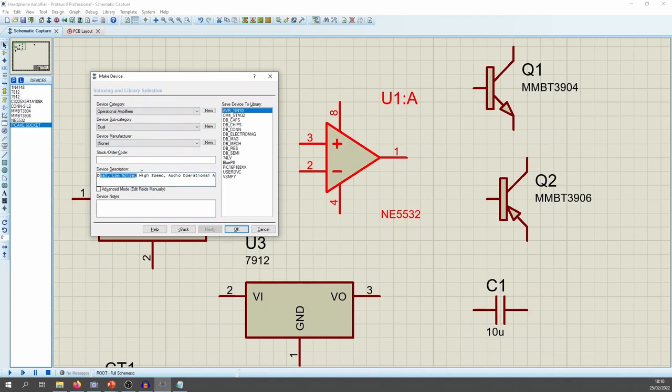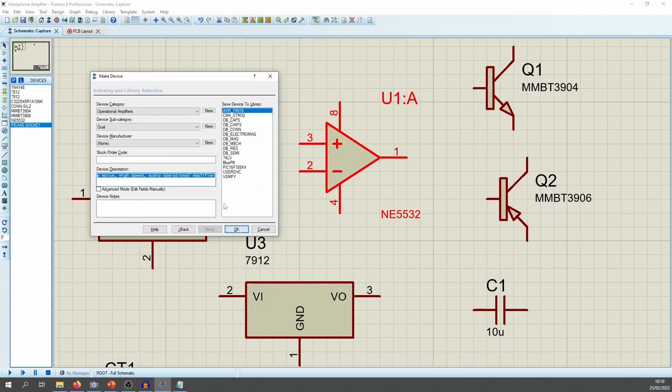And then this box here is searchable. So this is searchable information in the library. So if you've built a massive library and you're like, what part was that? It was 40 volts VCE. If you want to add some information about it, you can leave it in there. The default description's good for us because we actually had a default NE5532 part pulled from the Proteus library, so we can leave that as is.